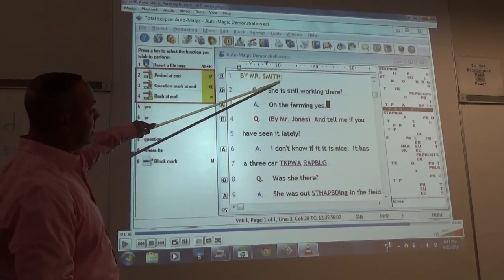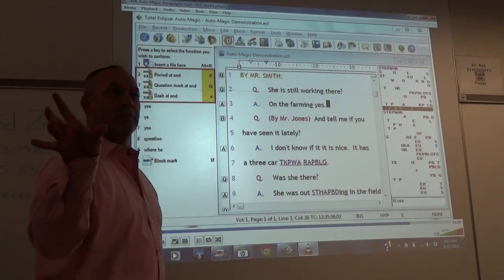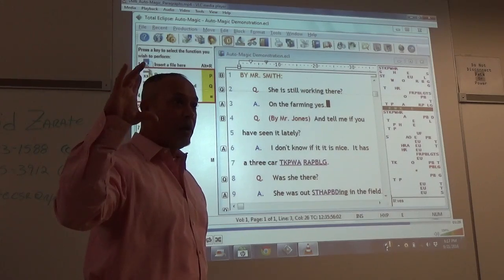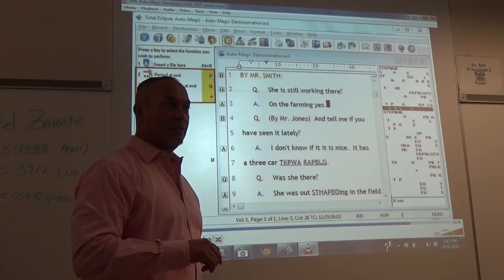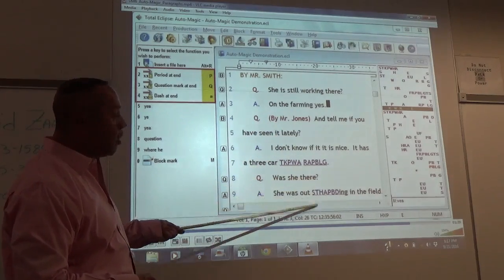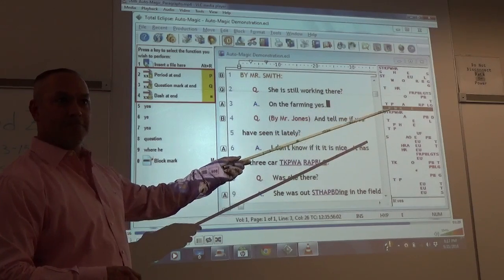This sentence could be nine lines long. Kind of a long sentence. As long as it's the same sentence, not a paragraph, but a sentence, okay? Because if you put it here, and it keeps going, and it's got all these sentences, it's only going to put it at the end of that sentence, okay?